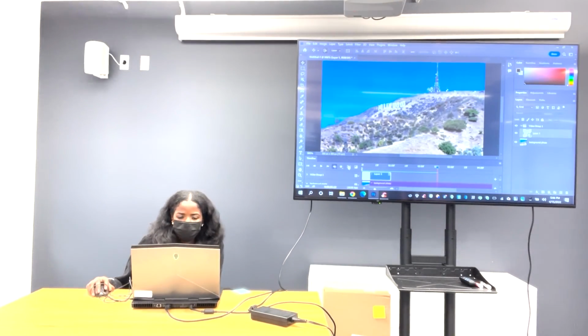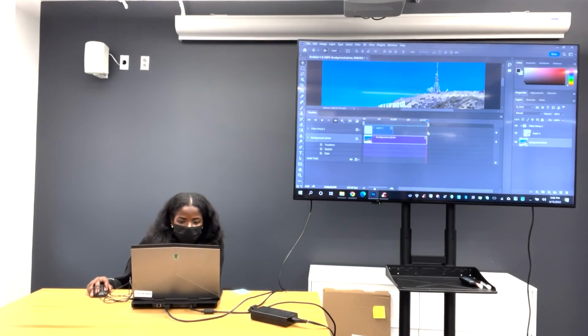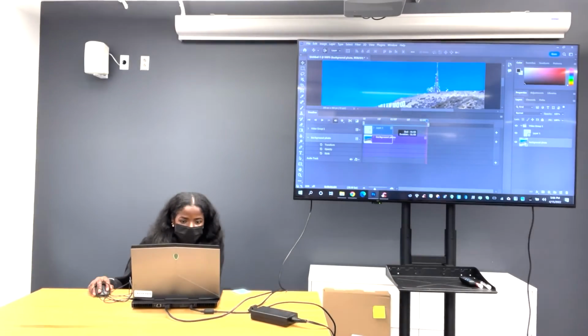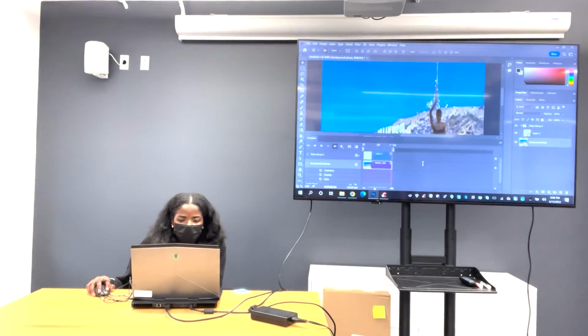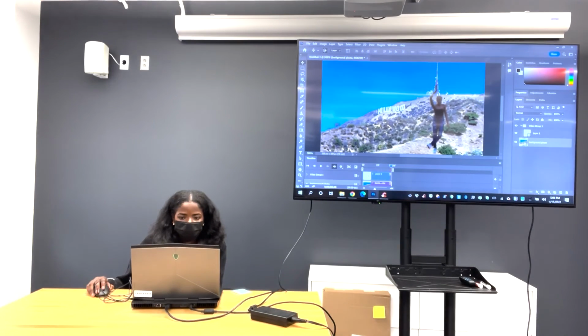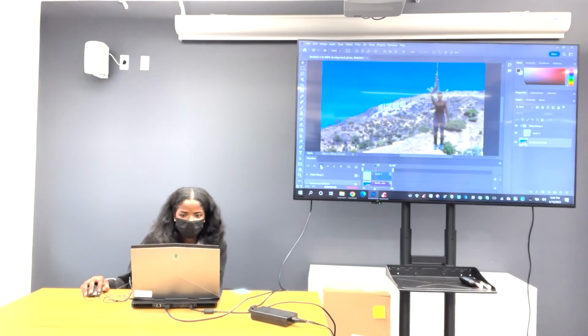Another thing is that you want to make sure that your background is the same length as your sequence. So we're just going to drag it so that it's the same length, because if it's not, then you're just going to have a bunch of dead space. As you can see, this is how long my animation is, so this is how long the background is on the screen. And that looks great. So now we have our character doing the pose in front of the Hollywood sign.